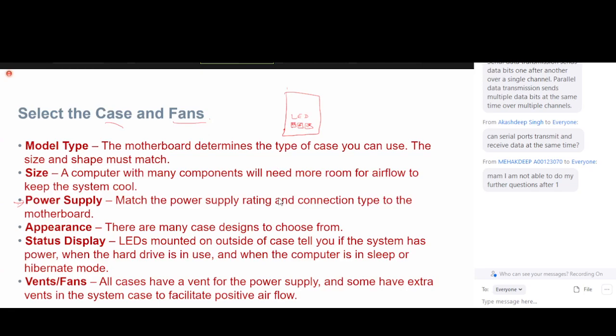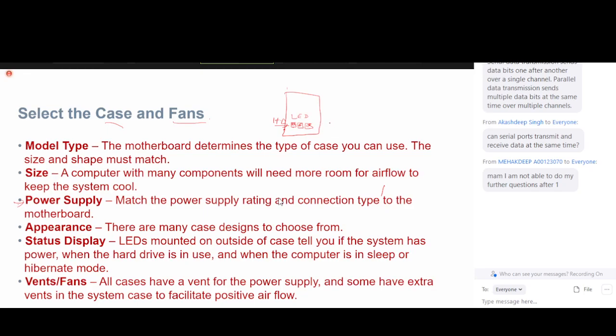If your hard drive is doing a read/write operation, the LED is going to blink continuously, indicating that the hard drive is functioning.